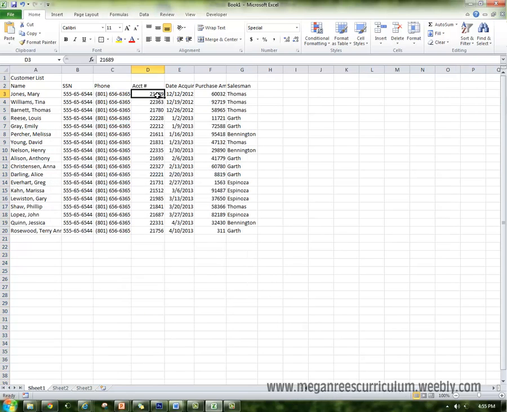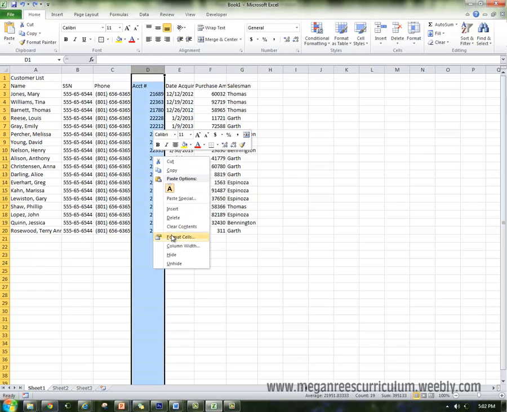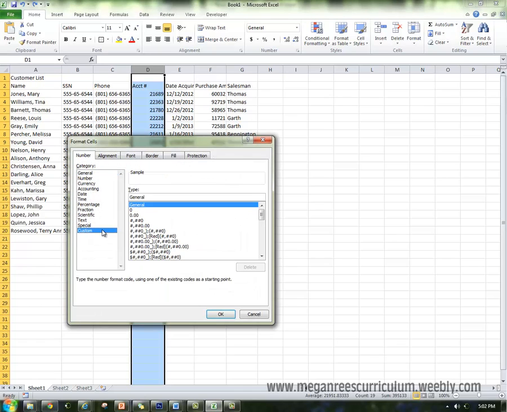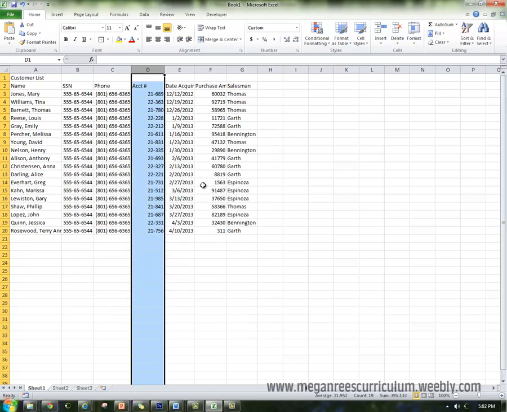For the account number, this one is one that could be different for every company. So we're going to make one up. We're going to do one that maybe is specific to this particular company. So I'm going to highlight the entire column, right-click, Format Cells, and this time I'm going to go to Custom so I can create my own. Now, this is a 5-digit number. So I'm going to change General, delete that out of there, and type in number, dash, number. So I'm covering all 5 digits, but I want to have a dash in between. I click OK, and it will go ahead and add that.